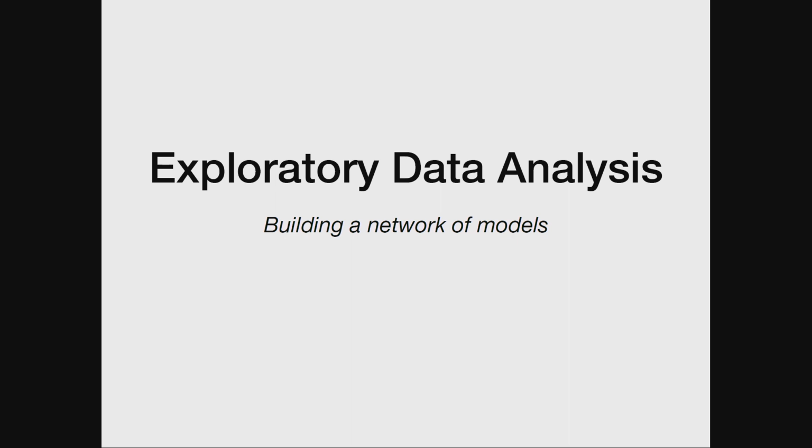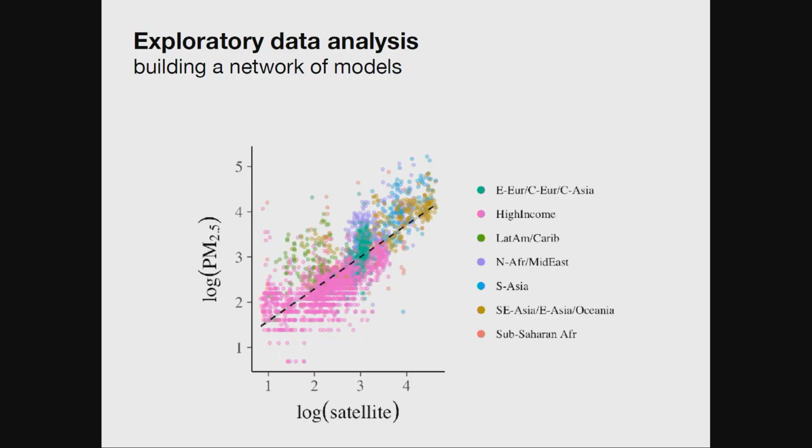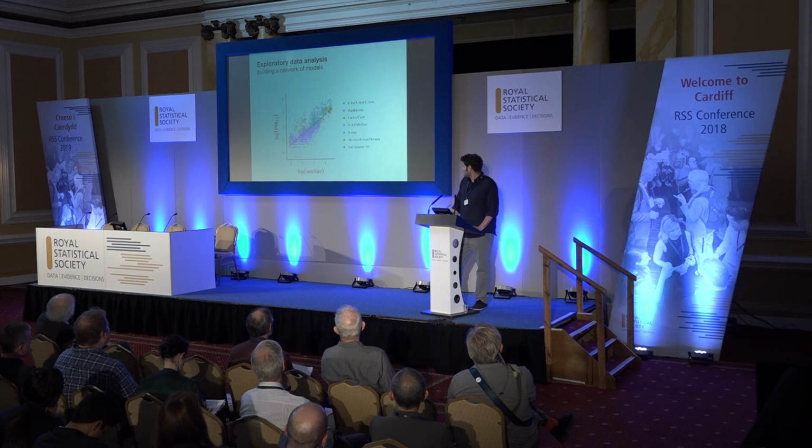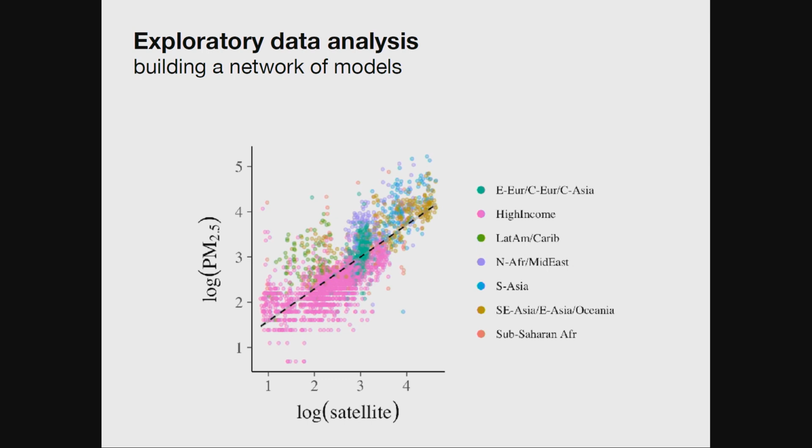And so to actually undertake this data analysis, which some people did, in our paper you can find the citation for a broader analysis that some other people did, but we're just going to use a couple much simpler models to illustrate the workflow. And the first step really is just looking at the data. And so you're probably all familiar with a plot like this. It's just a scatter plot of the satellite measurements and the ground monitor measurements for the points where we have both. Right, and then the colors, I don't know if you can read the text, but are different regions. And these are regions as defined by the World Health Organization. And so the R squared here is like 0.6 or something like that. It's a decent linear trend, but we can kind of see already that there's probably some variation by region, right?